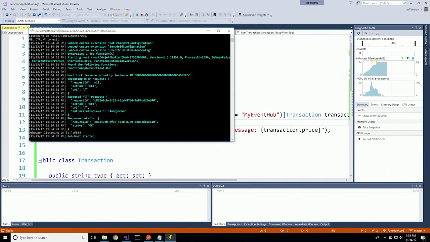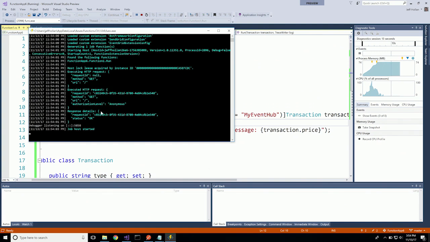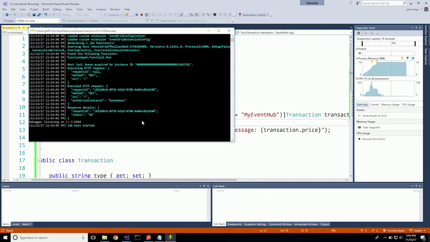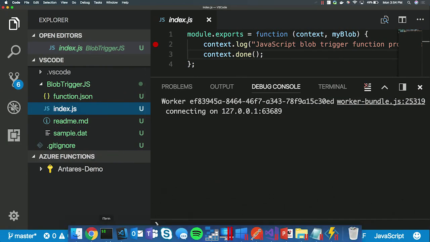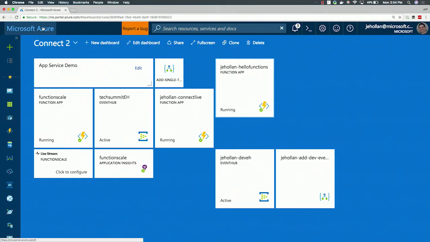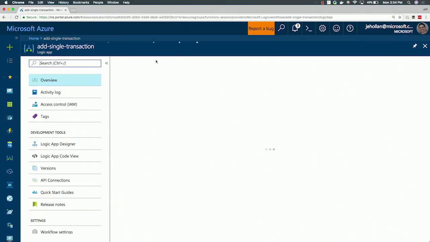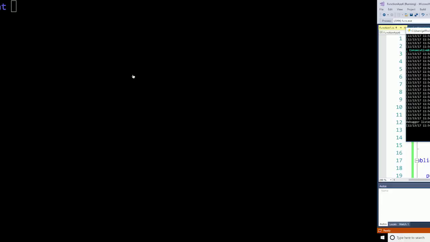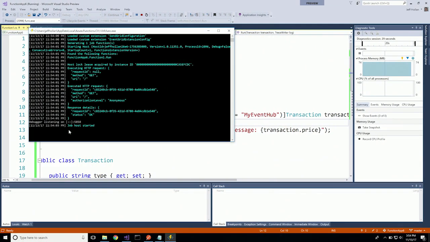So I actually believe I already have some transactions in this Event Hub that should be triggered here in just a second. But in case I don't, I can go ahead here, and we'll trigger in some new transactions. So let's come in here to the Azure portal, and let's fire in some transactions to this one. So I have a simple logic app here, which is just going to add a transaction. And once we add that transaction, you'll see this log will update in just a second, letting us know that we got a new transaction on the Event Hub, assuming I got all my connection strings and everything in there as I wanted to, which I'm hoping I did.